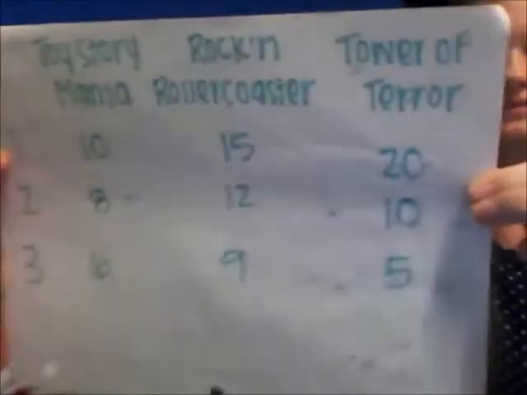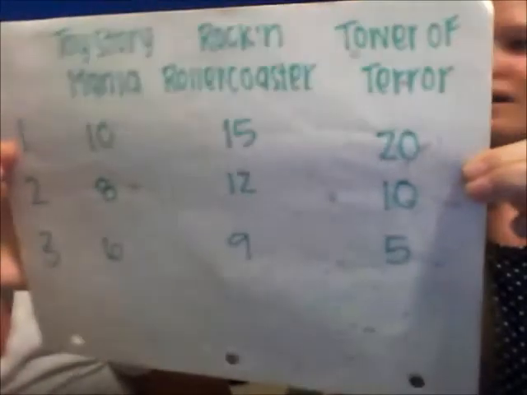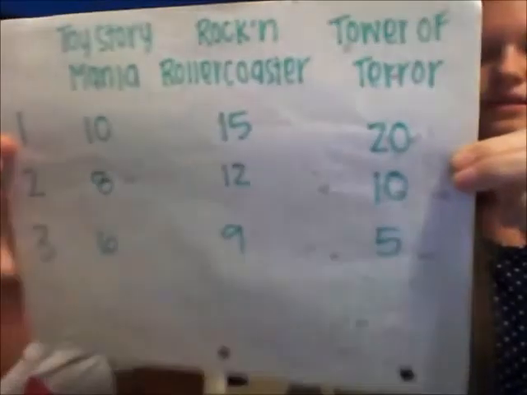All right, so now we're here in Hollywood Studios, and we have to decide which ride we want to go on first. I see you drew up a handy little utility chart with our top 3 choices here. As you can see, the Tower of Terror has the most utility, then the Rock 'n' Roller Coaster, and then Toy Story Mania. If we want to have the most utility, we're going to do that order. So let's go to Tower of Terror. But first we need to decide how many times we want to ride this ride. Should we get fast passes, or wait in line?